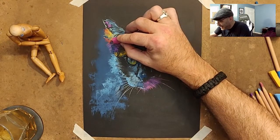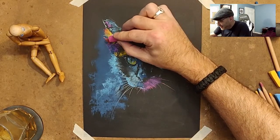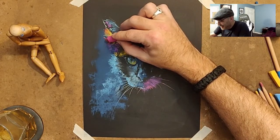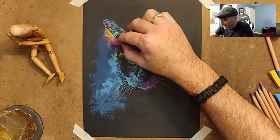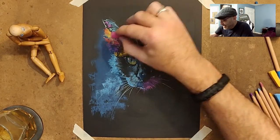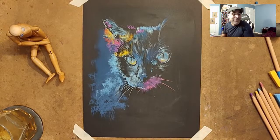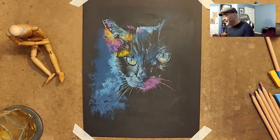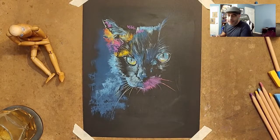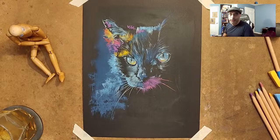There's not any kind of artistic reason why I'm using one set over the other. It's just economics. Use the cheap pastels when you don't care about the picture you're creating, and use the Derwents if you do. If I was doing a commission, like if this was somebody's cat, I would be using the Derwents just because they're higher quality. There is a difference. These Kalors, just to let you know, are kind of hard versus the Derwent.